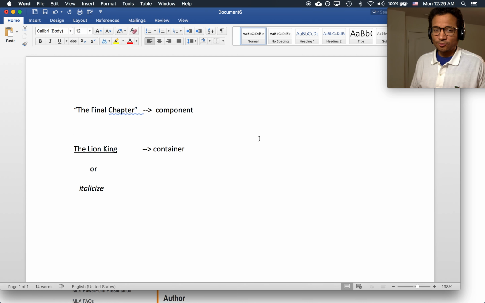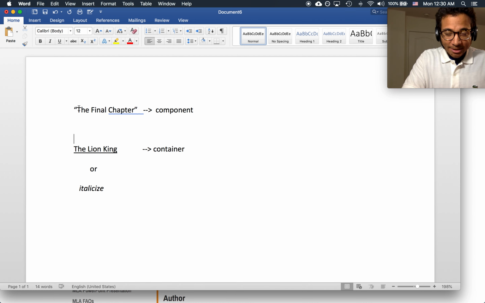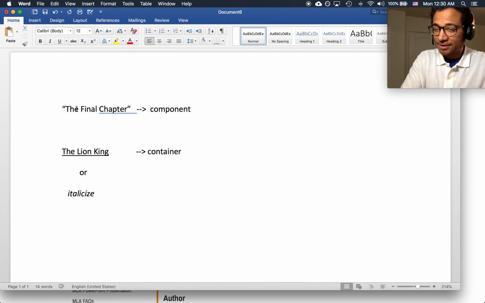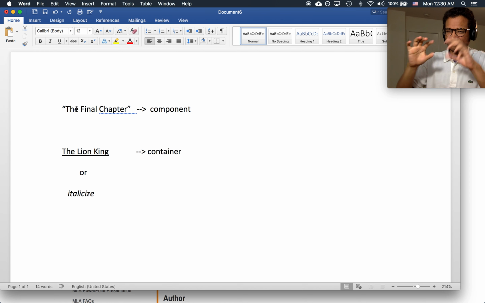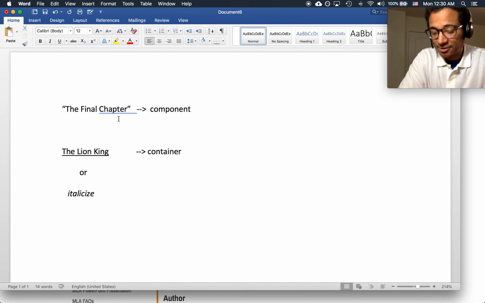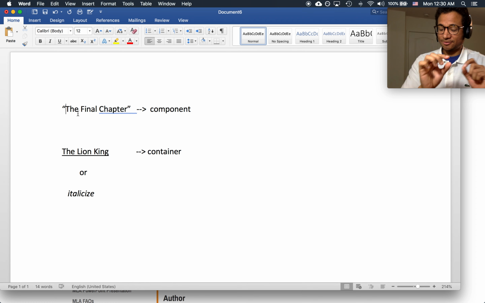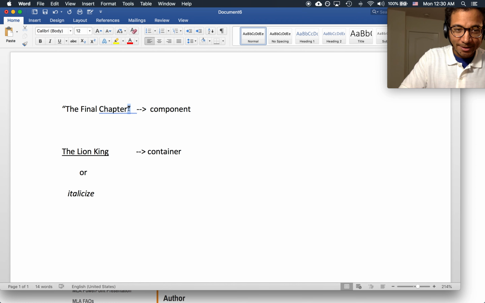And here's a really cool trick for knowing how to remember this. In my mind, quotation marks look like fragments of a line. They look like just little shards, fragments essentially, right? They're not a complete line. They're little pieces, little nubs of a line. So that's how I remember. They're fragments, little nubs of a line. Therefore, they're the components.